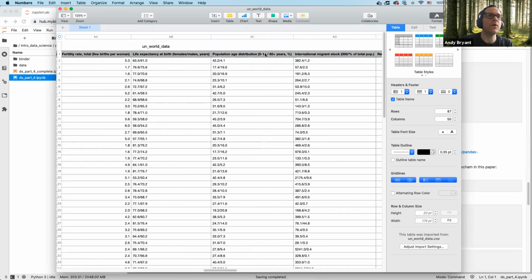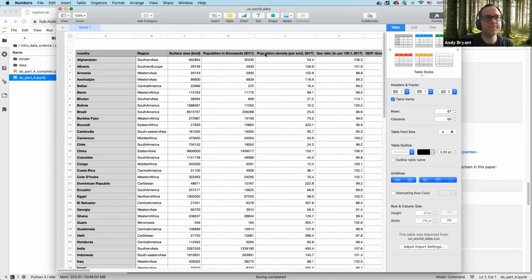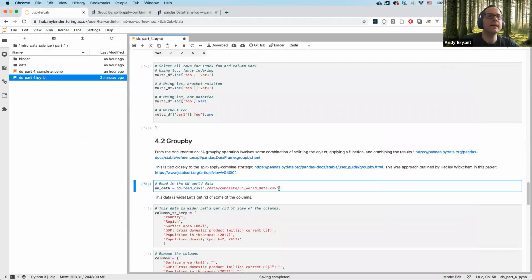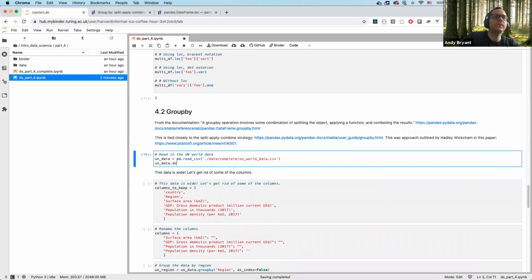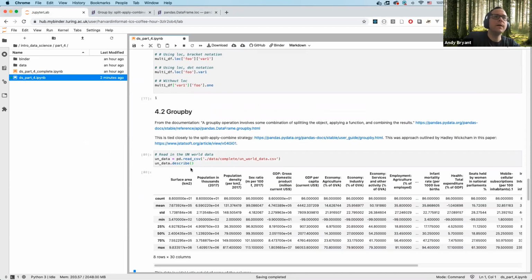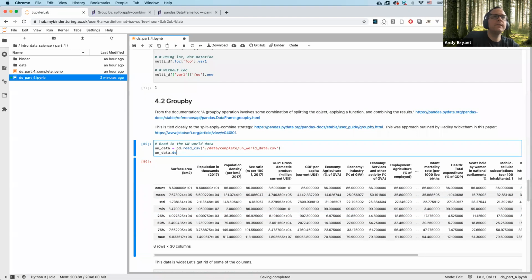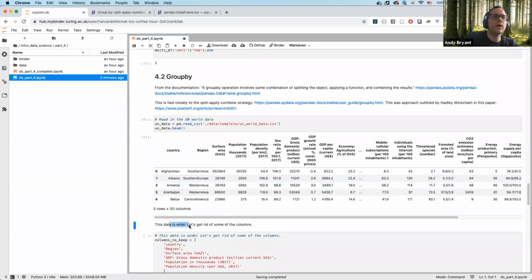So this is what we would call a very wide data set. There are a number of columns that is really too much for us to consider right now. So we're just going to read that data in. Again, we have that data frame and we can inspect it. We get the values, the averages, the standard deviation, et cetera, and we can take a look at the head and get a sense of what we're looking at. But again, this data is really wide.